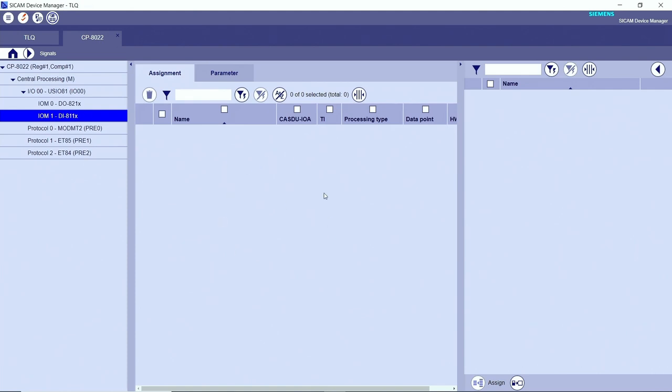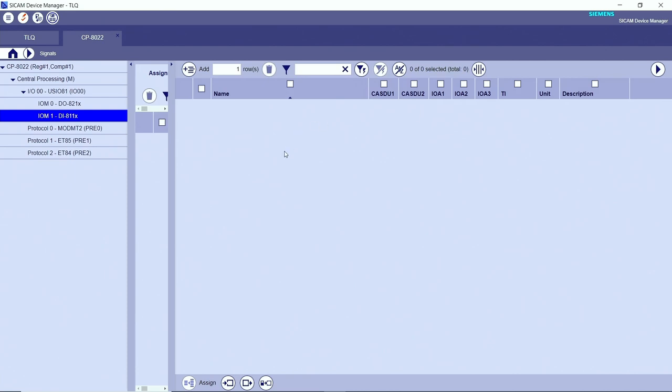Then in the middle, we have an area where we will assign the properties of the signals. And on the right, we have an area where we will create and manage our signals. So the first thing that we need to do is to create the signals for this RTU. This we do on the right, but we need to expand this area to work. So we will use this button on the upper right corner. If you browse on top, it says expand signal list. If I click on that, then I see this area a lot larger.